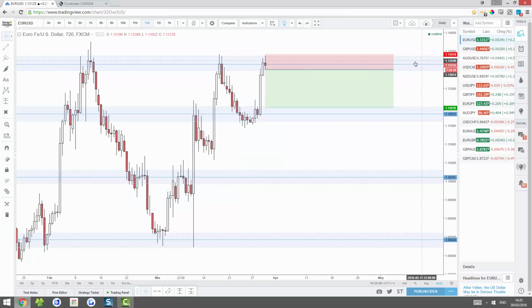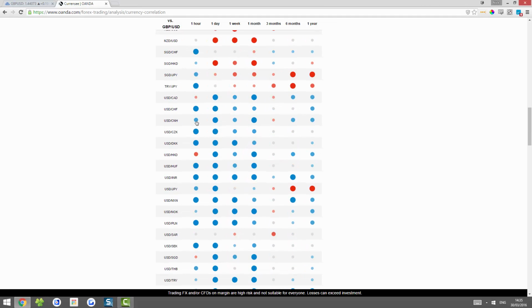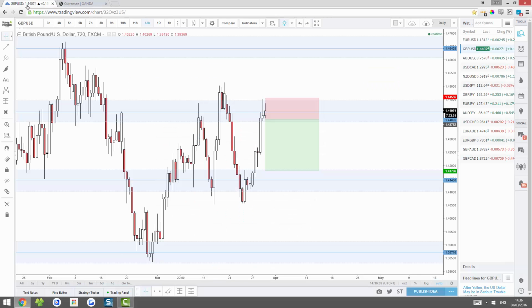Keep currency correlations in mind. I'm sure there's a lot of people here that are looking at different pairs than I have listed here. And if you're seeing a setup on there today, keep in mind that it might all be part of this same setup that's spread across all these pairs. So check your currency correlations. I use the Oanda one. Just Google Oanda currency correlations and it'll take you to this page. I use Oanda for my currency correlations. I just check them on here.